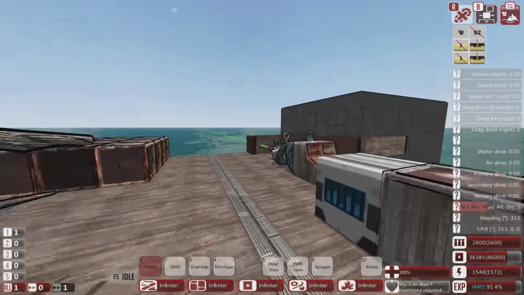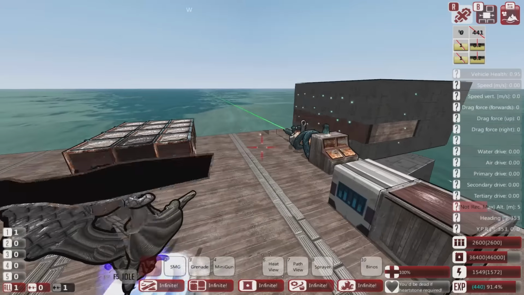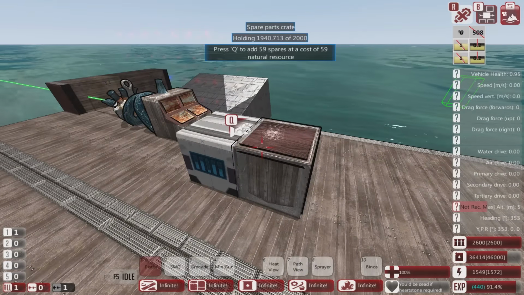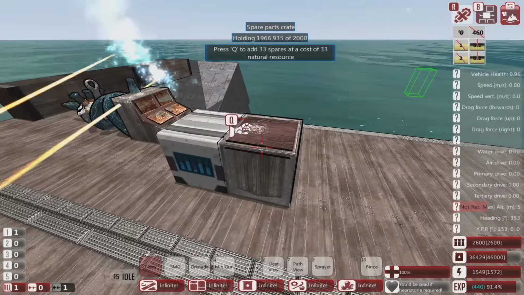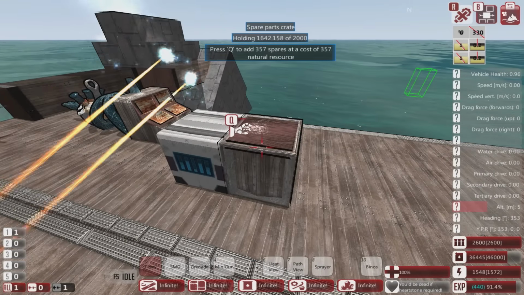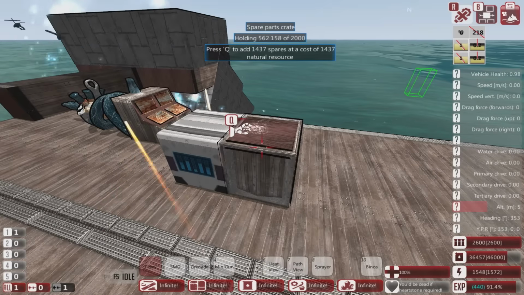And so if you're prepared to, there we go. Now you can have your armed merchantmen or your ships which are part of the battle group can have an excess amount of spares in them.